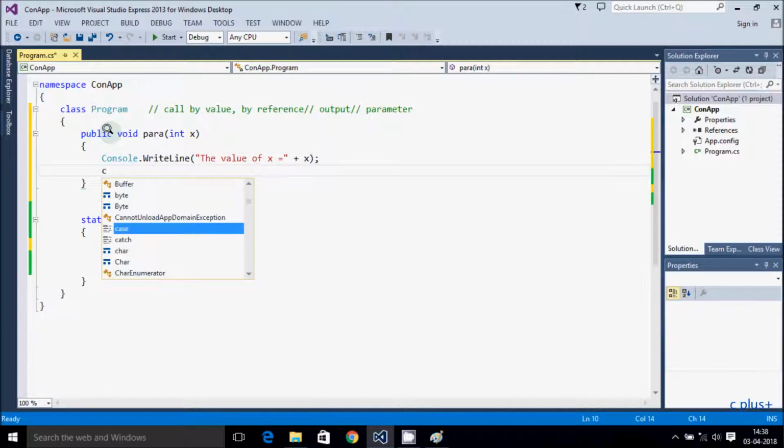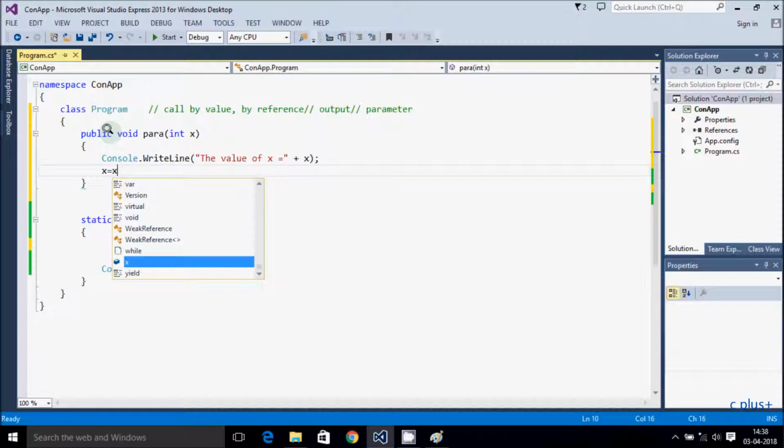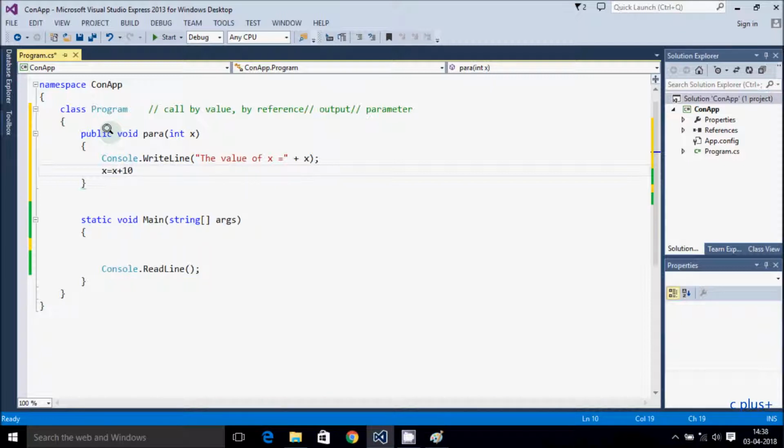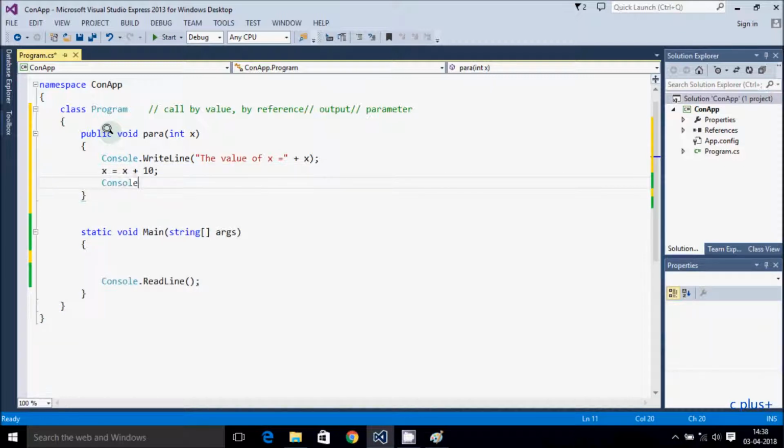Now x equal to x plus 10. Now Console class WriteLine method: "the value of x equal to" x.